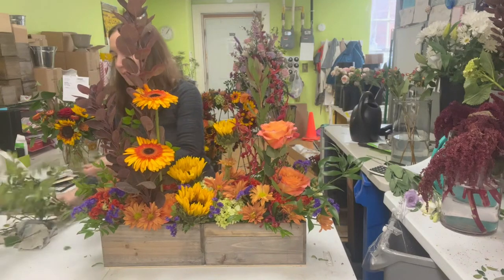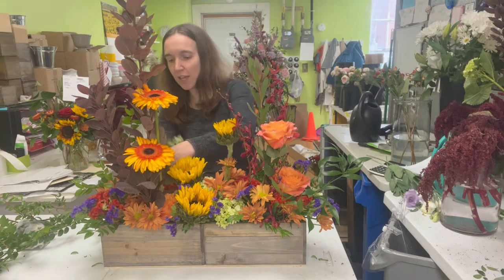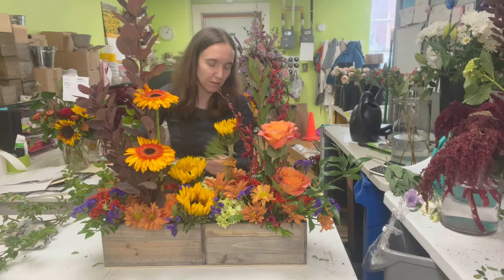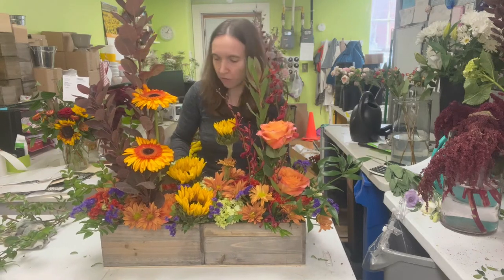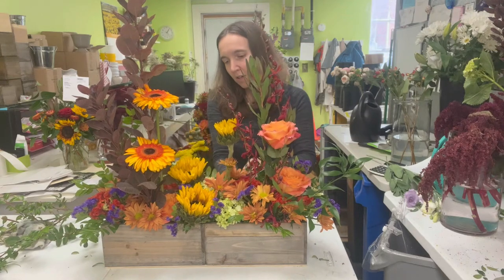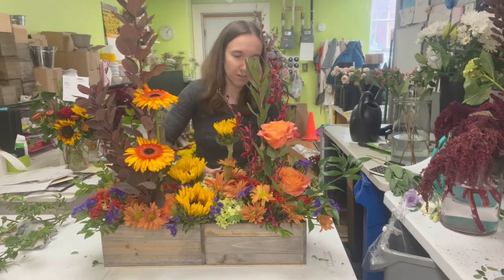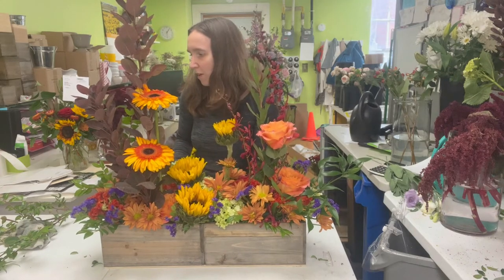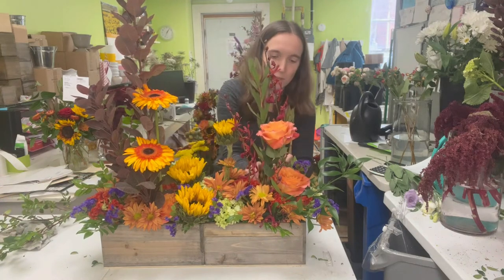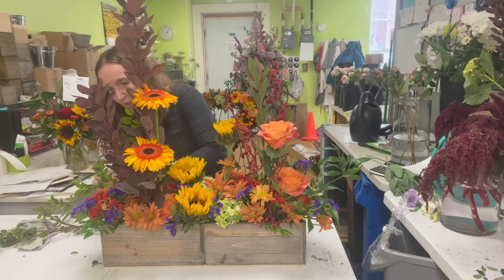I'm going to finish this off with just a little bit of greens in the back, just to make sure that there is nothing that is uncovered. So even though this is going to be facing the wall, I still want it to look finished. I don't want it to look like I forgot to do it. So we're going to cover up any bits of the foam that are showing there to give it a clean, polished, finished look, because we are professionals and we don't send things out unfinished.